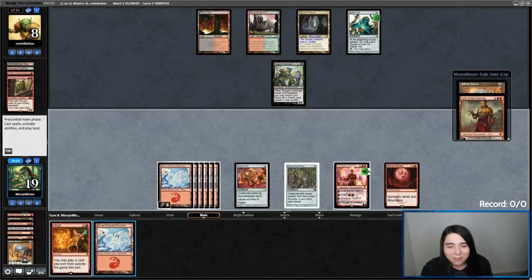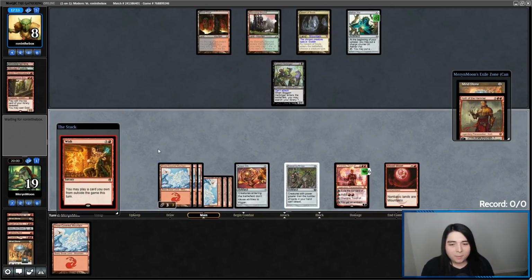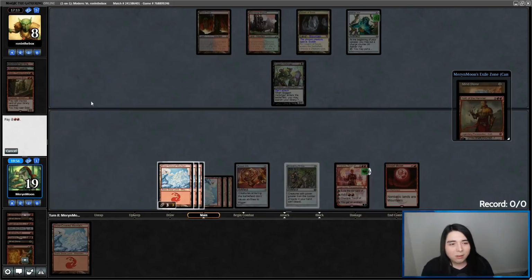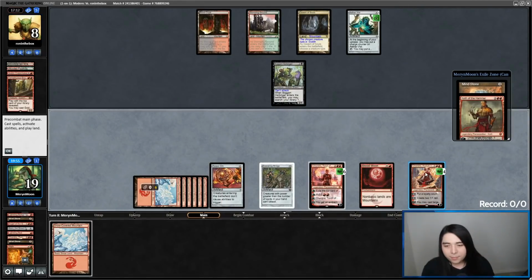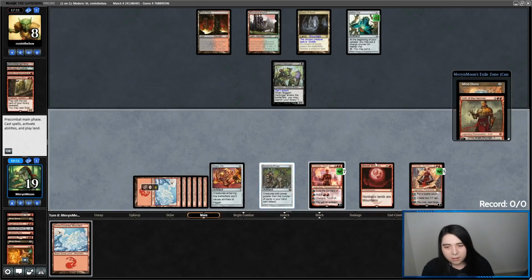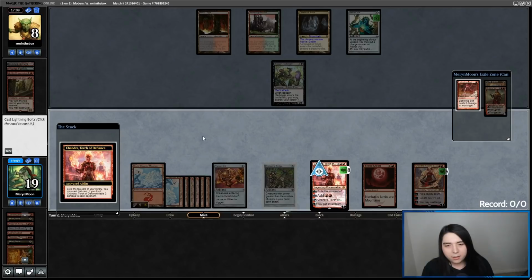Oh, we drew a wish. All right, so with wish, we can go and get... what are we going to get with wish? Probably Valakut. Oh, let's get this thing. Chandra, Acolyte of Flame or whatever. And let's put loyalty on our walkers. Play a land, take up Chandra. Next turn, we can ult our Chandra.